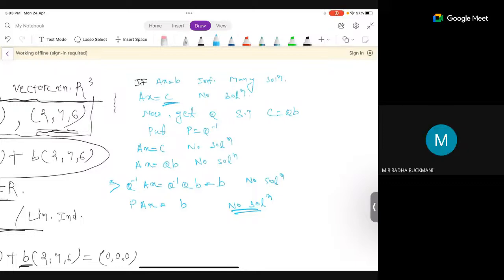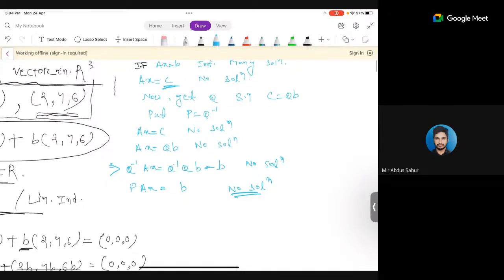You're saying you are taking that B column matrix as a different matrix. Yeah, a different matrix that could have no solution. Actually, we can find the matrix, the column vector, such that AX is equal to C has no solution. It is a property. We can prove that if AX is equal to B has infinitely many solutions, then there exists C such that AX is equal to C has no solution.